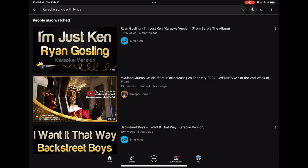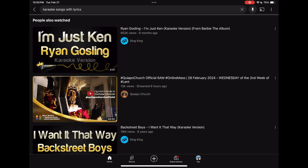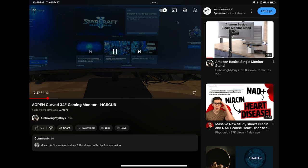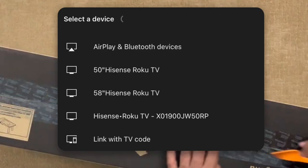But if you wanted a larger group to participate, you might want to project to a monitor or TV. On the top right, next to the three dots, you'll see a little box with waves — you can select that to connect to any monitor or TV that will accept the connection. When you click that button it brings up an option to connect to an available TV. Once you hit that button, here's what you get: you select the device you want to play to, and your text and audio will appear on that device.